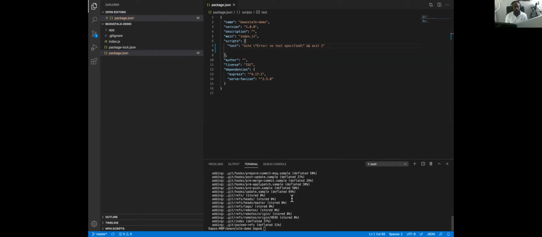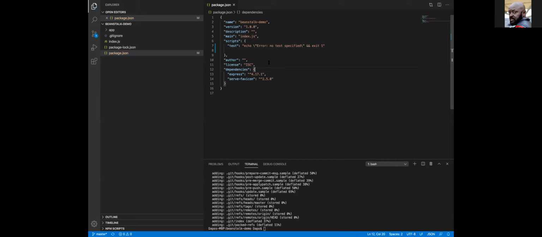Now, for this to work, you need to rename your index.js to server.js. Why are we doing that? Rename the file index.js to server.js. Oh, okay. Sorry. My bad.